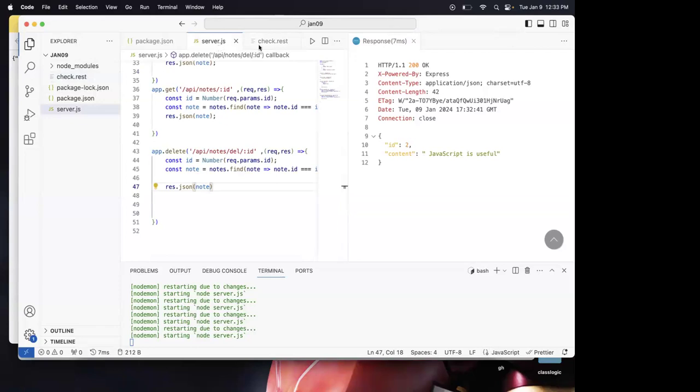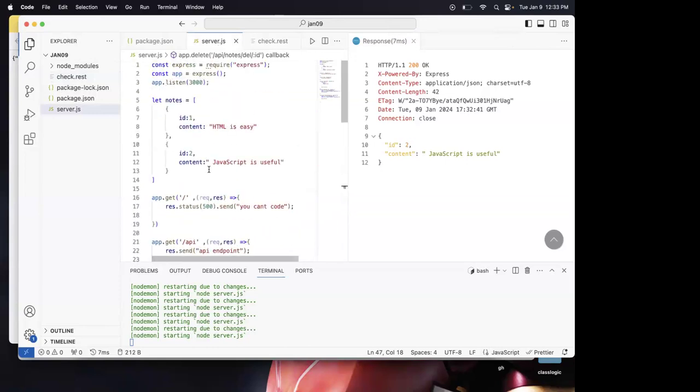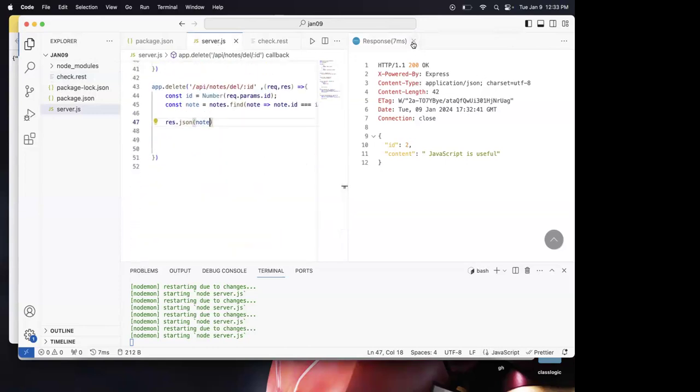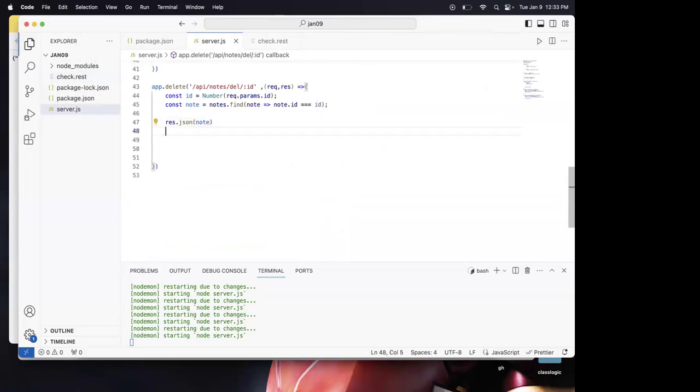So now I have to filter this out from the main nodes. So what do you guys think? What will be the syntax for that? Or what should we write in order to filter it out? So we have found the node that we wanna take off. How do we filter it out? Anyone?